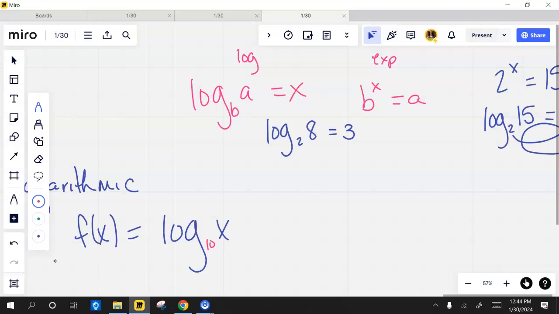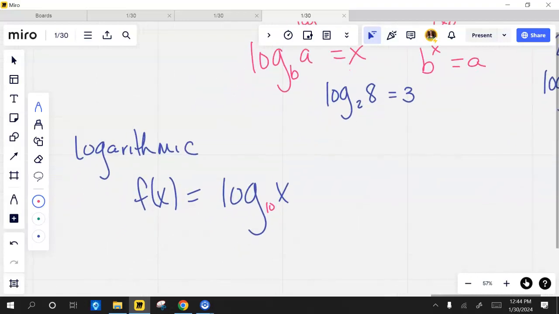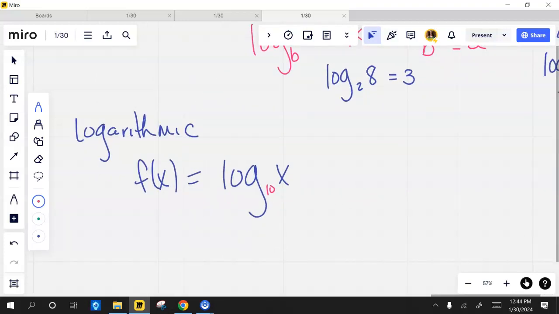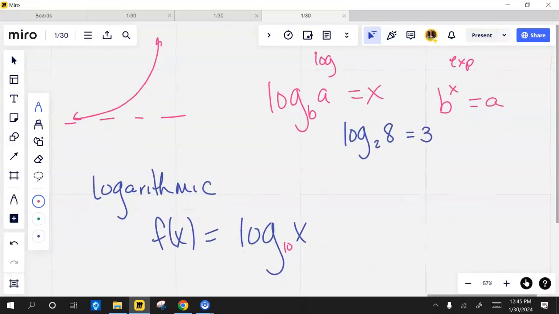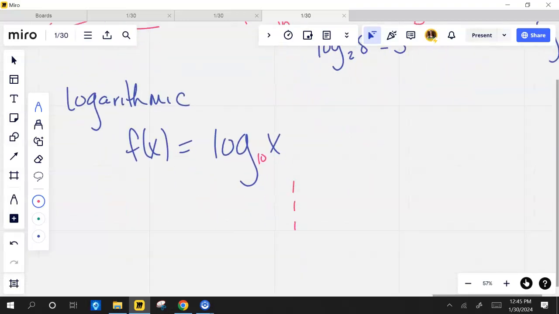Now, here's the other thing that you need to know. When graphing them, logs are the inverses or the opposites of exponentials. So think about what inverse means. Remember when we did inverses? It switches x and y. The same thing. So exponentials look like this, but instead of looking like that, the log is flipped on its side. It has a vertical asymptote. And then it comes in and hugs the asymptote from that direction. That's the parent function.